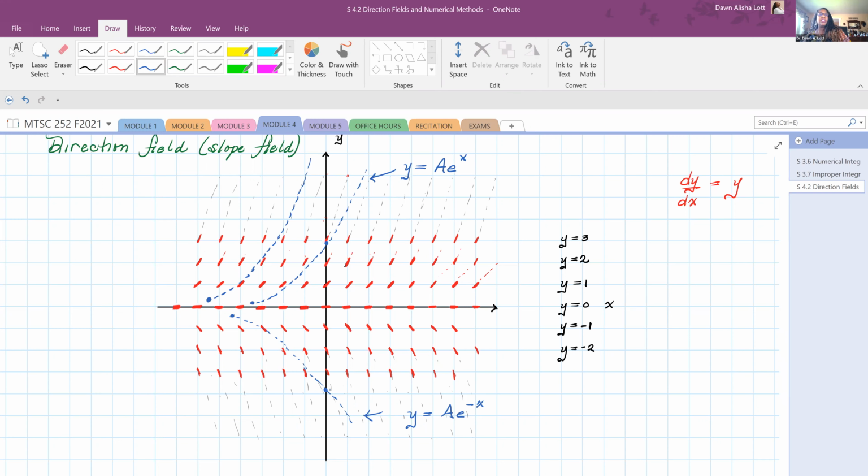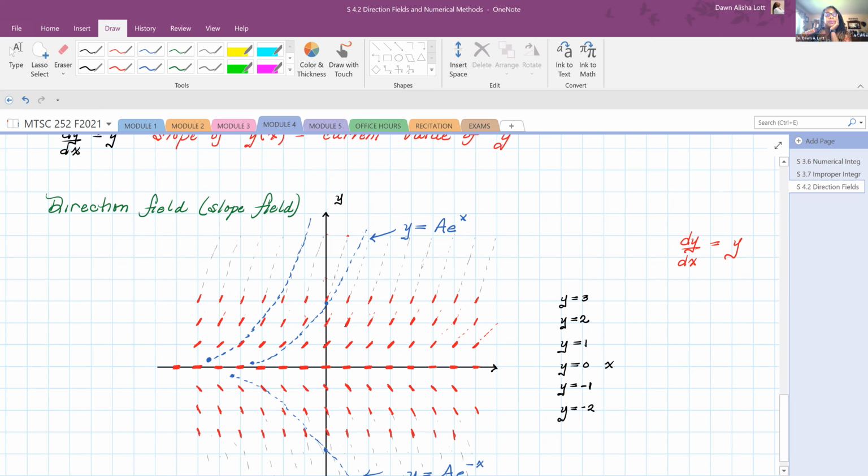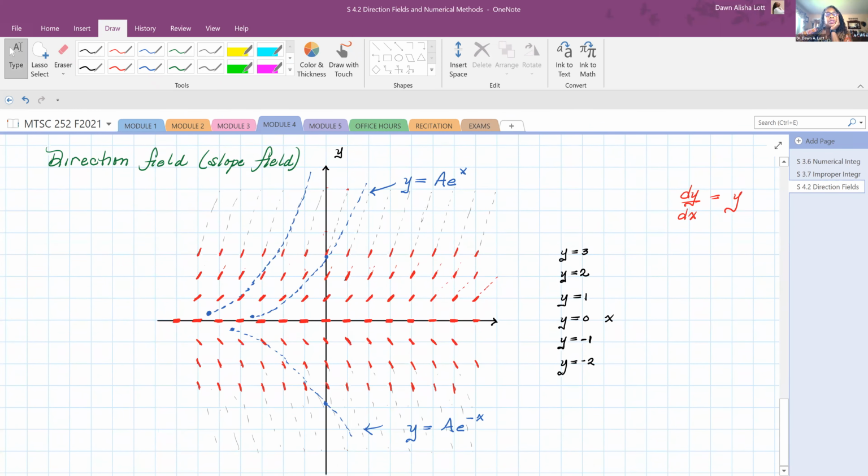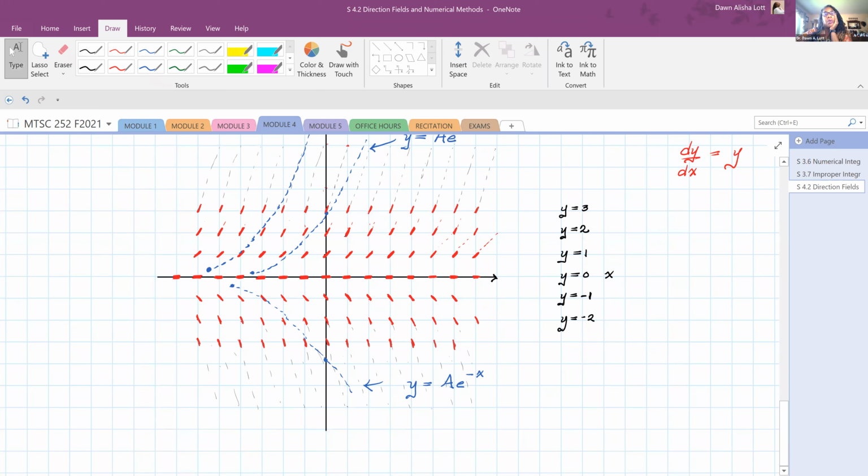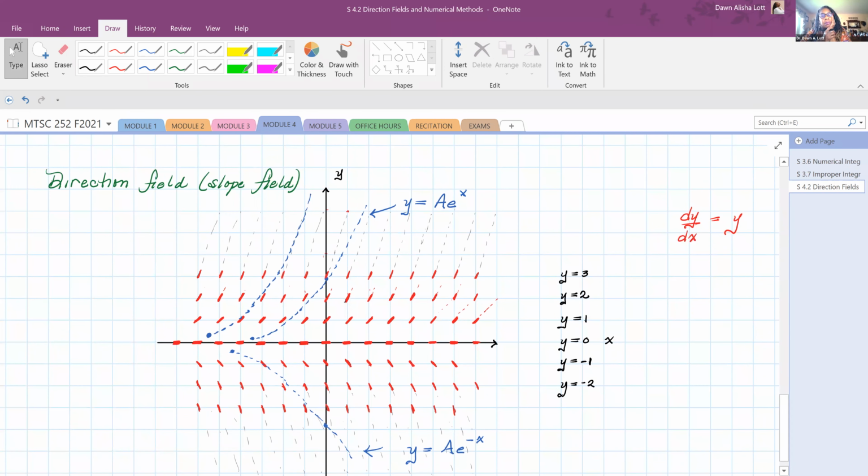So now, as you can see, we found the solution to the problem. These are what we call direction fields. In this direction field, the slope only depended on the value of y, not the value of x. Here's one from your book. I like this one because it is really cool.